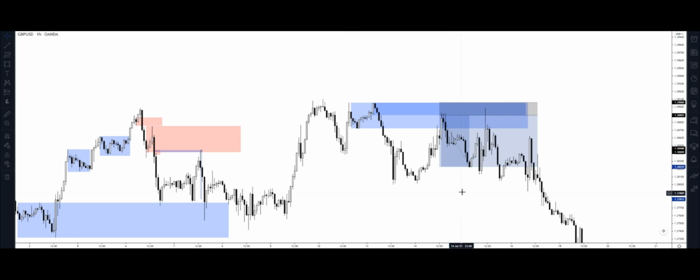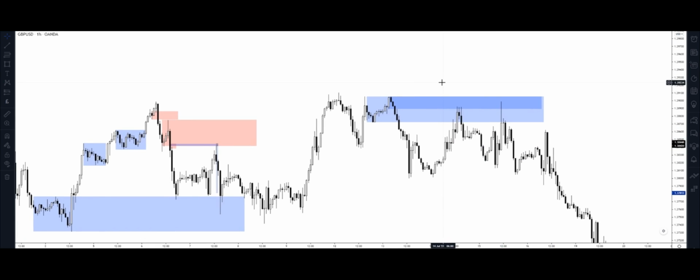This order block here, it would have been fine, but you probably wouldn't have stopped out at break even if you moved your stops to break even. But as we haven't taken out the previous swing structure low, we wouldn't have moved our stops to break even anyway in this case, as it's still within that range, so it could pull back. But that's something for a different video. But that was a nice 4% without even going down to the lower time frames, in which we would have found an entry.